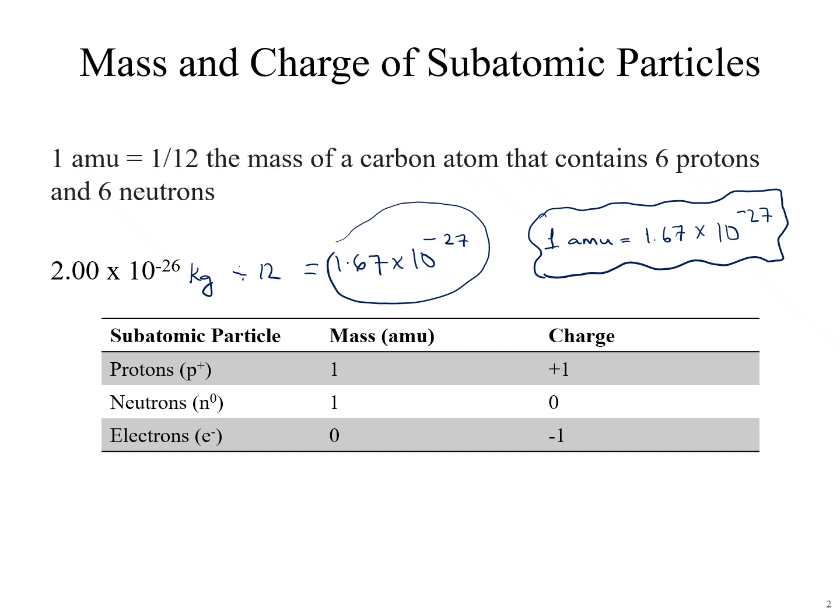This information here is extremely useful because now when we look at the periodic table, instead of thinking about that mass for carbon as 12.01 with an actual unit of mass, we're going to look at that number in atomic mass units. So we can actually use that number to find out the number of neutrons that are present in any atom if we're looking at the periodic table.